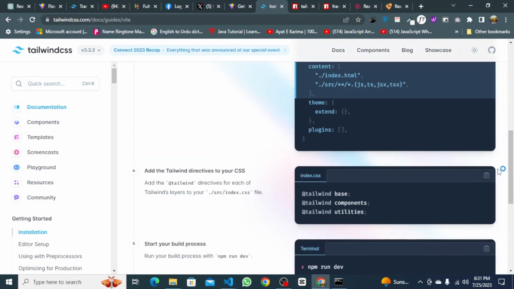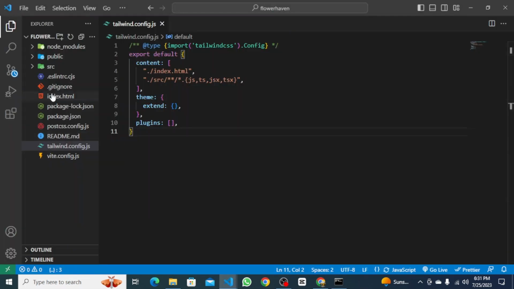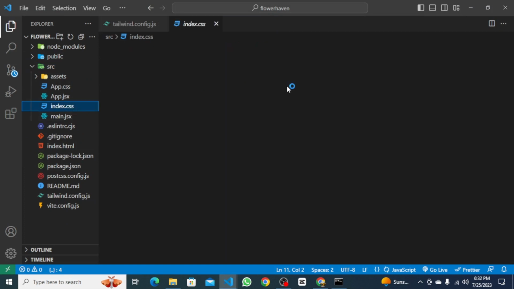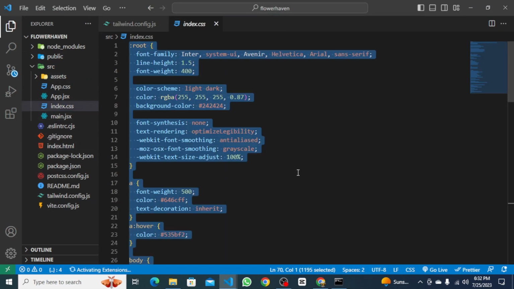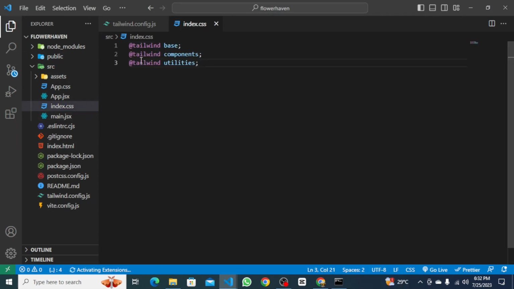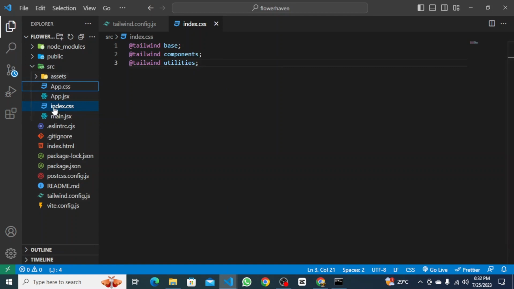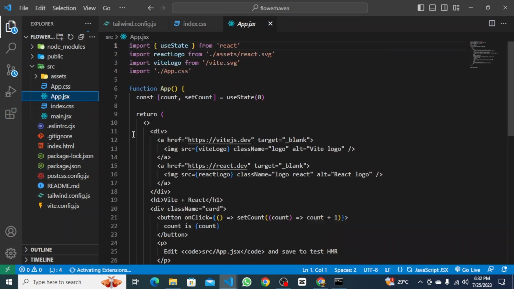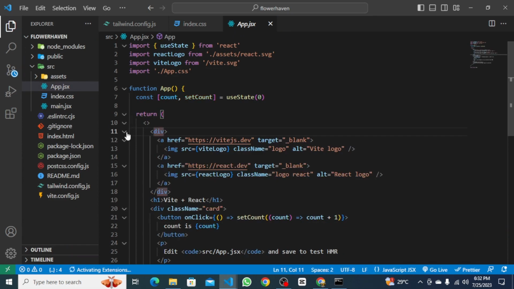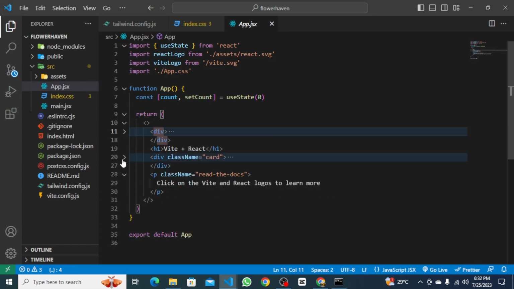And also copy this and paste inside the index.css. In app CSS, I also want to delete this, and I also want to delete this.